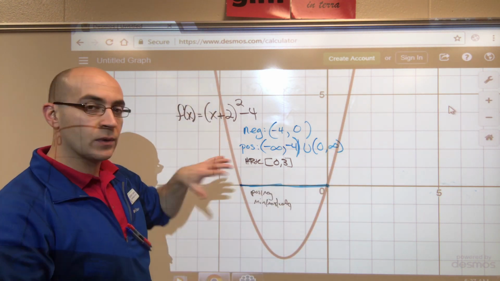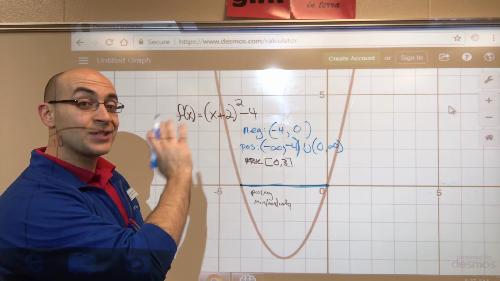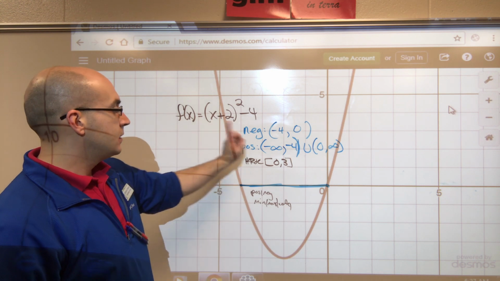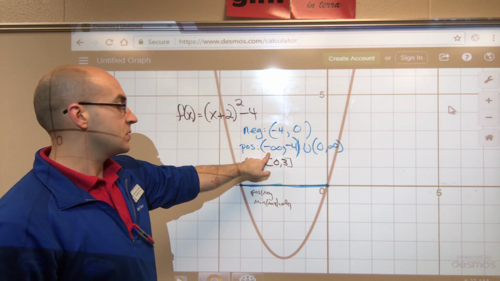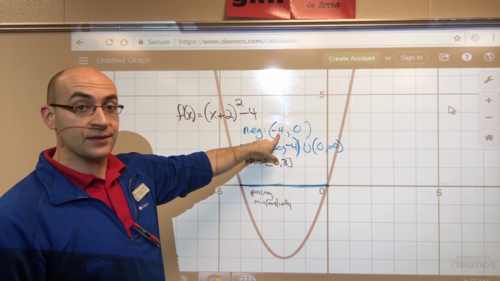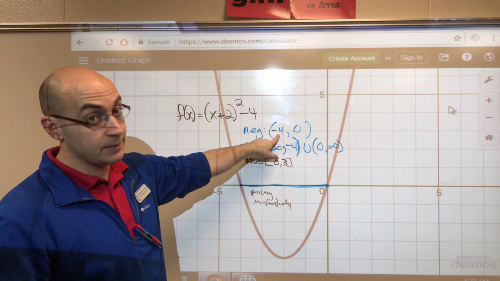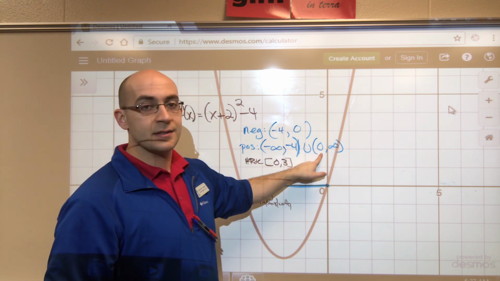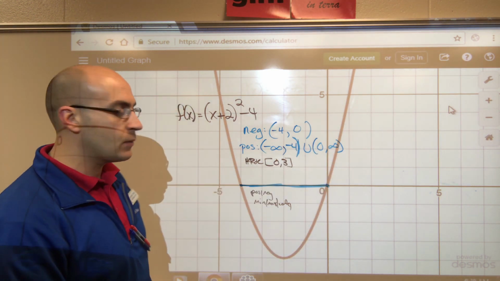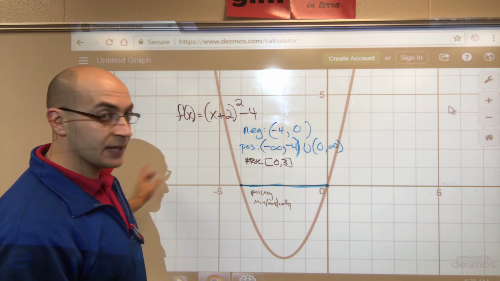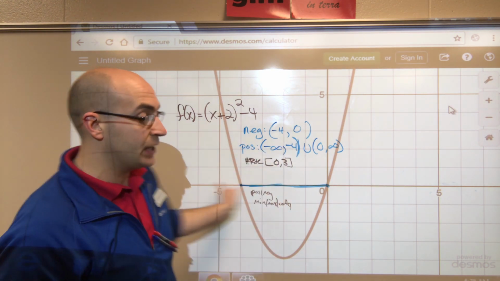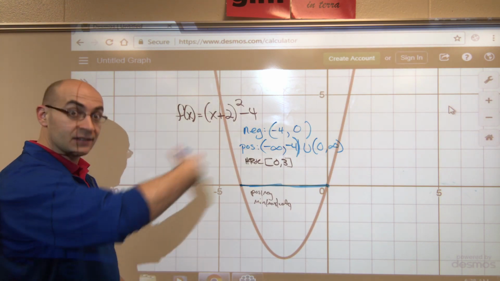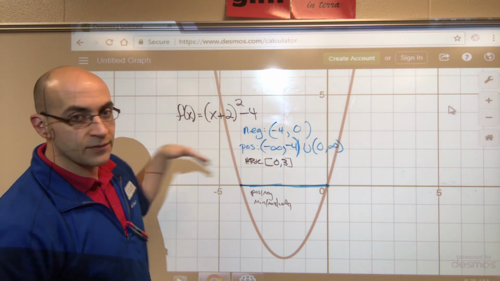Now, you can always check your work to make sure you're doing the right thing here, because the negative and positive, when you put all that together, it better tell the story of the entirety of the x-axis. So, for example, negative infinity is where this begins. It goes to negative 4. Then it picks up at negative 4, so I'm now accounting for every value, to 0. Then it picks up again at 0, positive to infinity. What I'm trying to say is, positive and negative, when you line it all up, it better tell the entire story of every value that exists on the x-axis, which is negative infinity to positive infinity. So it's kind of one fluid sentence.